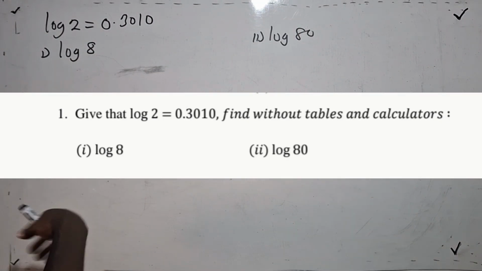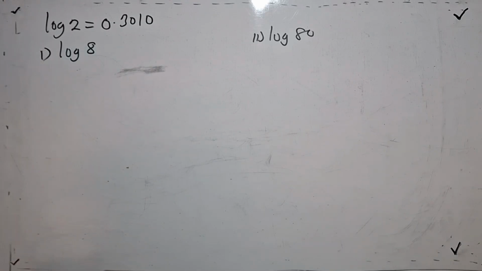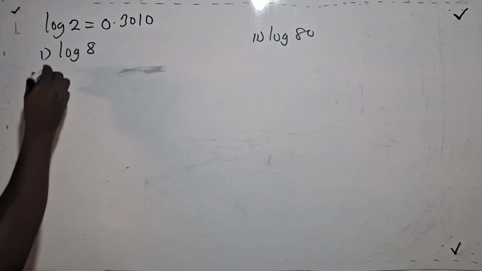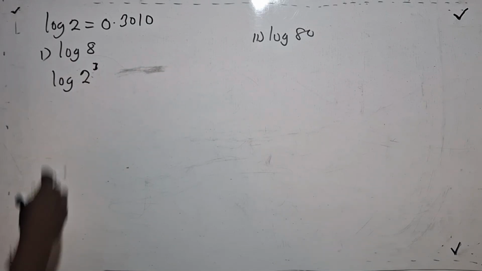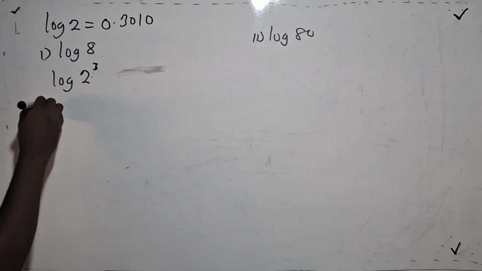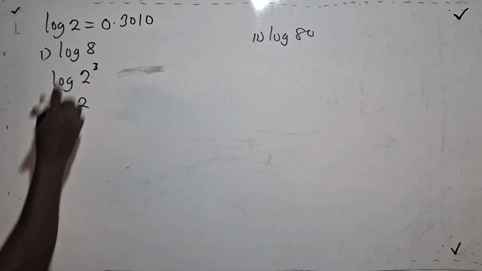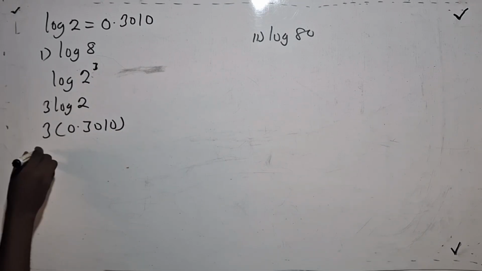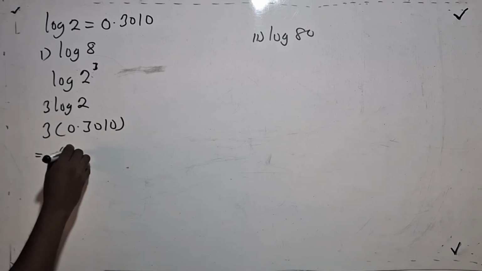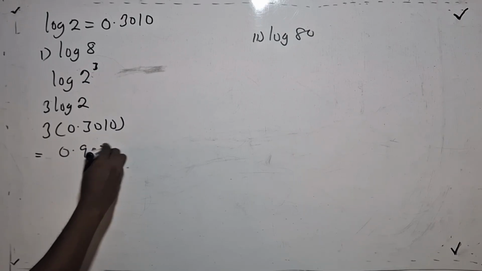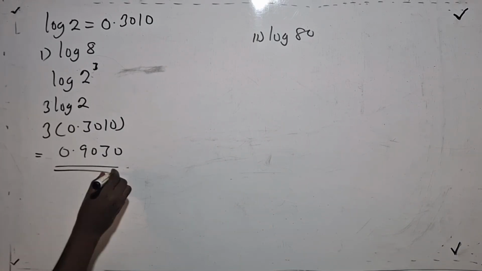And we know this value is a correct value. When you press log 2 on the calculator, you get this answer. So the trick here is, can we express the 8 in 2s? Yes. So we can have log 2 raised to the power 3. 2 to 4, 4 to 8. And this is the same as 3 log 2, which means the 3 is going to multiply the value of 2 that they have given you, 0.3010. And with the help of our calculator, when we multiply, we are going to get 0.9030. Depending on if they say 1 decimal place, 2 decimal place, you leave it. So I'm going to leave my answer in this form. So this is the value.